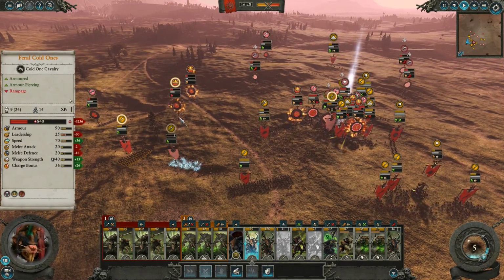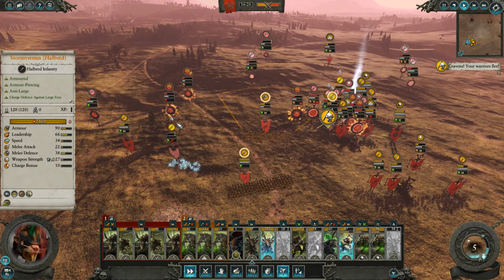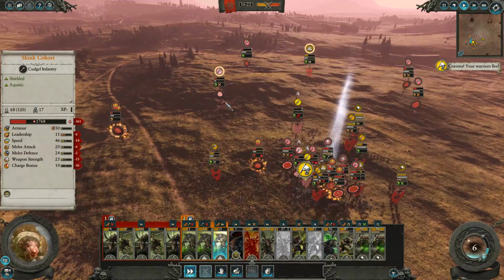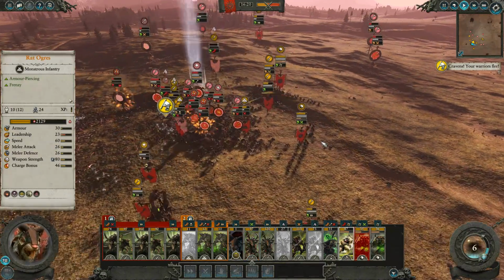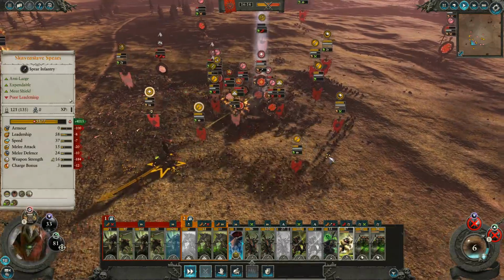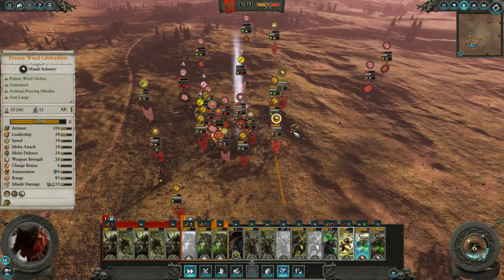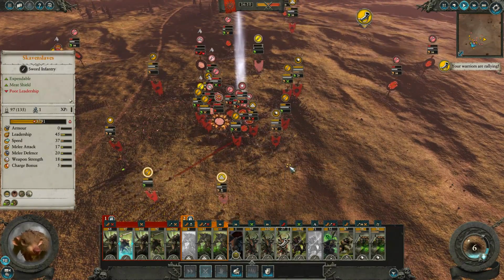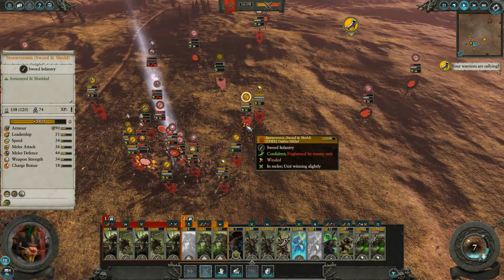Yeah, everything is coming back here. You can fire into them. Rat Ogres are going to come in the back and clean up. And yeah, I think we're totally fine here. Let's make sure we keep this safe. Pull this out and just continue to focus on Mazdamundi. Skaven Slaves can be thrown into the center as cannon fodder.